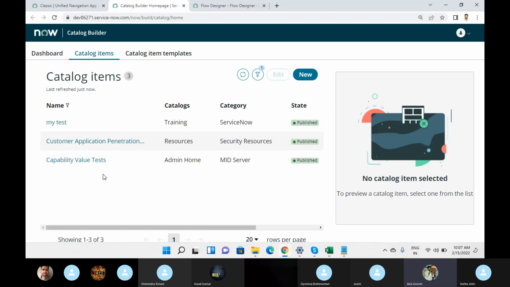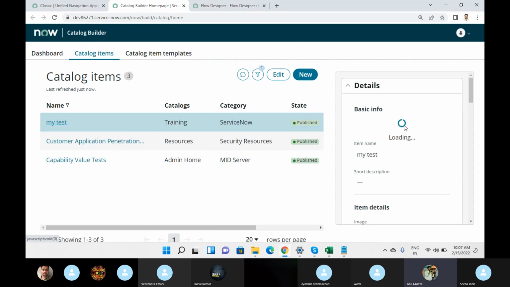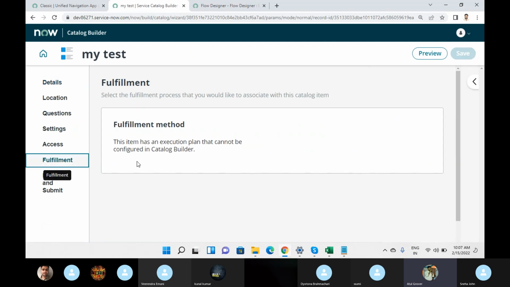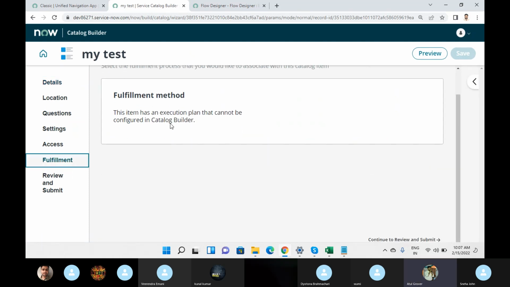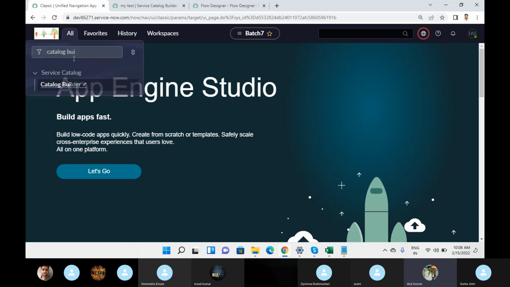Or something else? This one, my test. Open this and edit. Go to the fulfillment. Oh, it is there only. Let's go here and map it quickly. Easy to do that part.